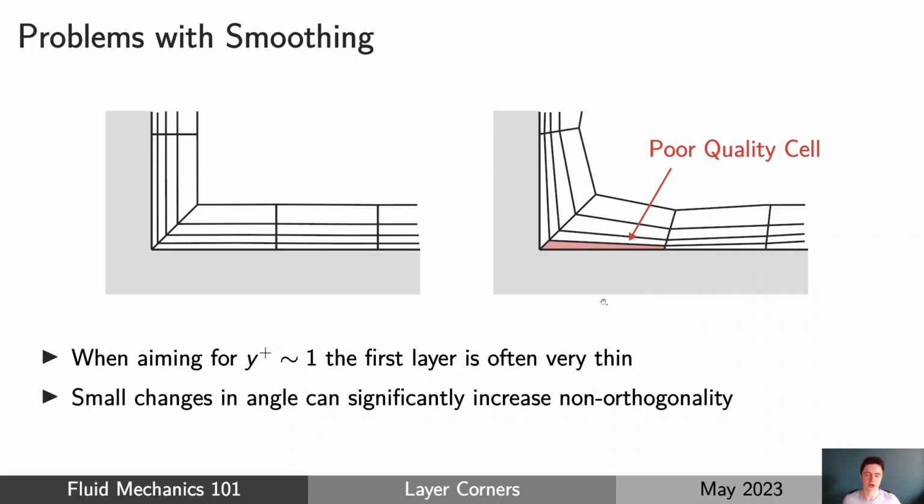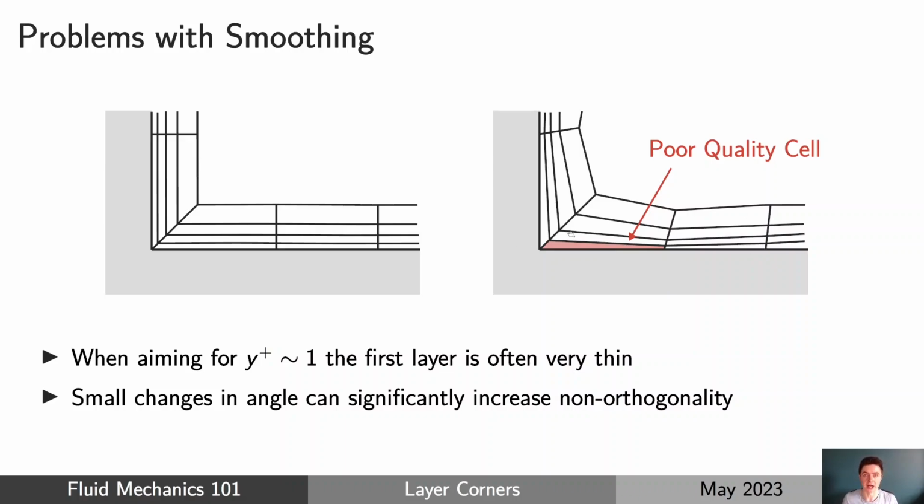Now, the problem with this approach often occurs when you have a very thin first layer height. So if you have a mesh where you're aiming for y plus of 1, a lot of layers, maybe you're aiming for 15, 20 or 30 layers, you've got a deep set of layers and that first layer is really, really thin. It might be 0.1 millimeters, it may be even thinner depending on your Reynolds number. And of course that very thin cell right at the bottom, you may have noticed that often the thinnest cells which are closest to the wall, these are the ones which often cause the problem for the mesh quality metrics.